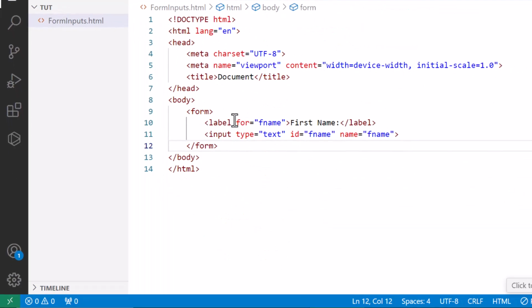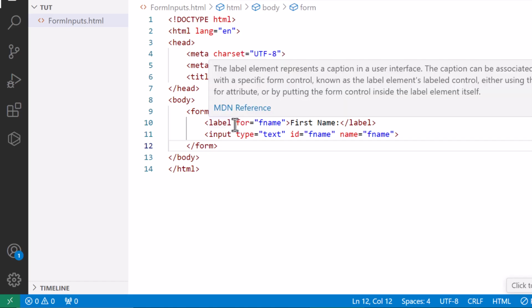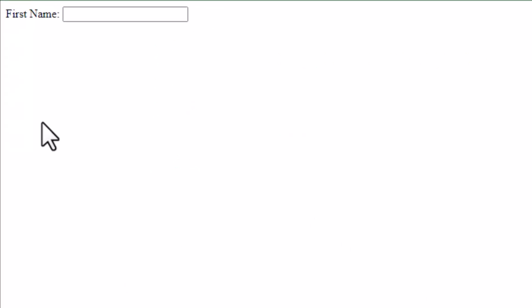Now I can go without adding the for thing here. It will still work if I don't have this. I save this and I refresh it.